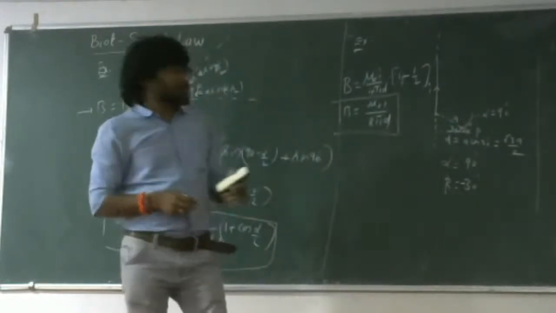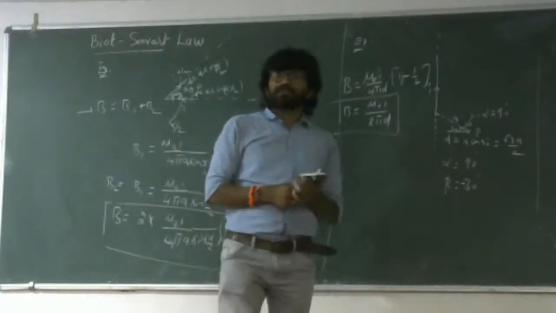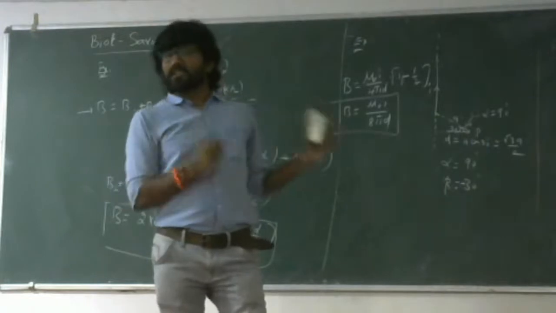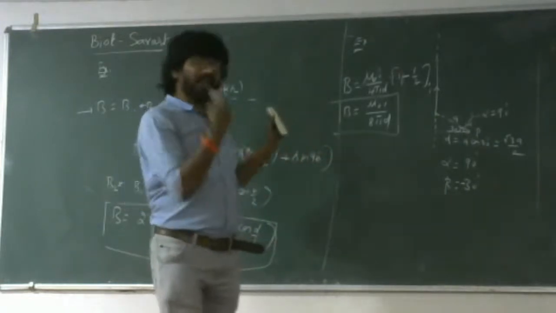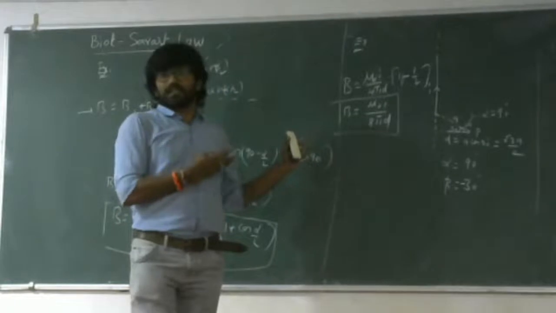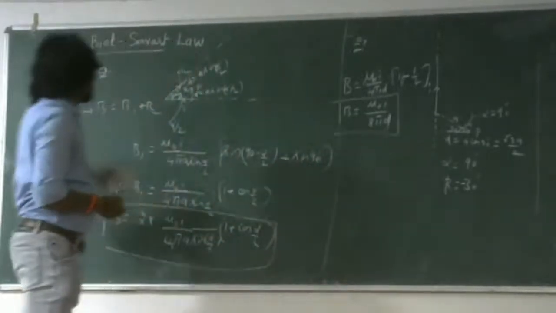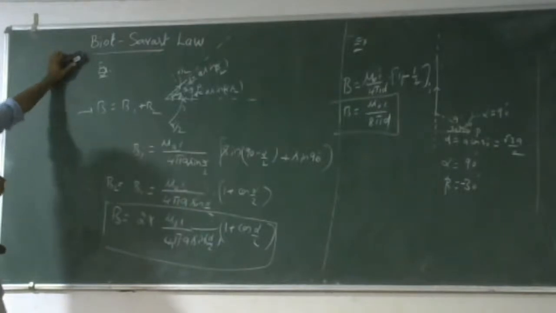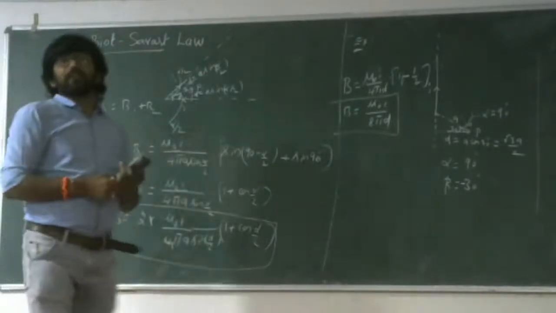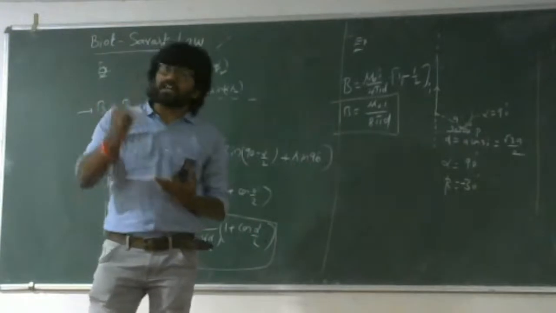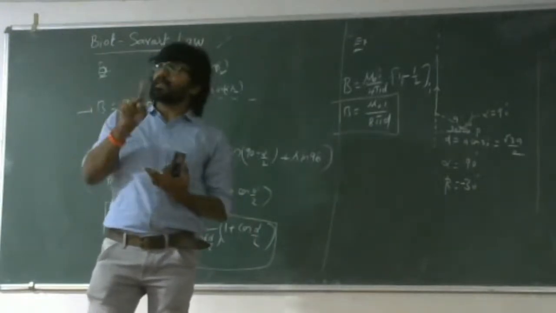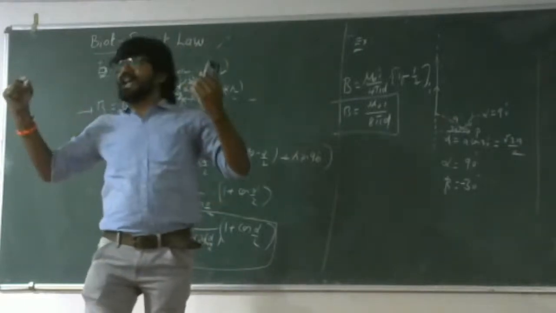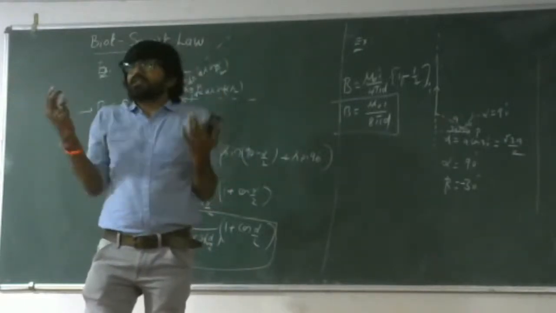Got it? So this is how you have to work out this kind of questions. These are a few very important types of questions usually asked in previous years in different exams. Now let us see another application of Biot-Savart law, that is how to find magnetic field. First, let us see at the center of a circular current carrying conductor. Then, at any point on the axis of a circular current carrying conductor, what is the formula.